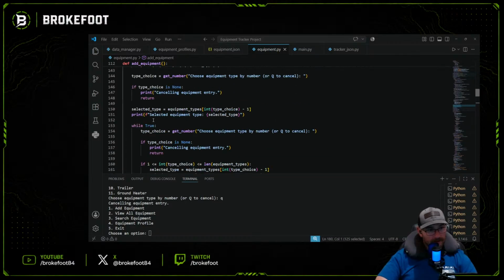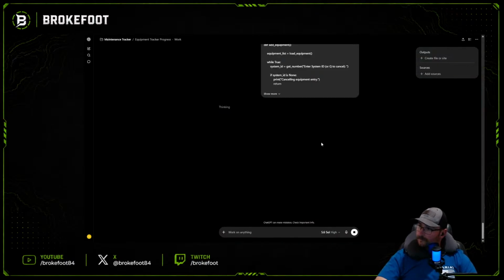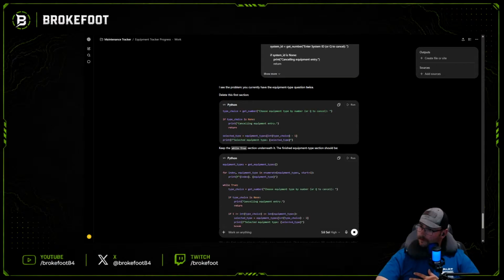So I'm just gonna copy this whole thing here and just see what it says. I have equipment type section twice. Equipment number. Equipment number exists. Equipment type. Get equipment type. Choose type.